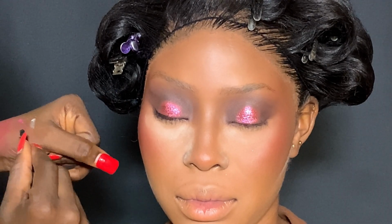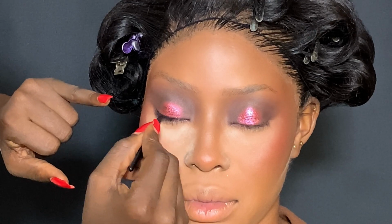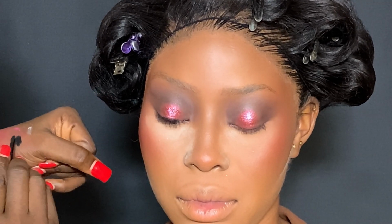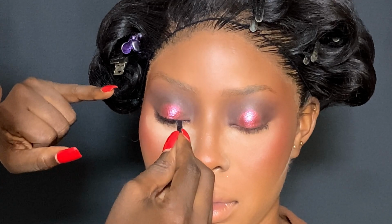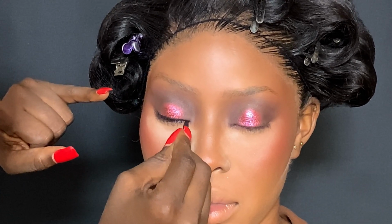I did not want to wing her eyes at all. I just wanted it to look all the way natural. And I'm not lifting the eyes today, guys, so I'm going to create another one.